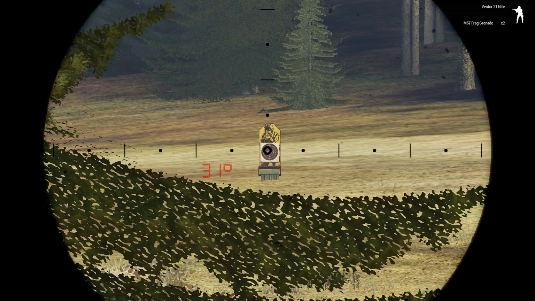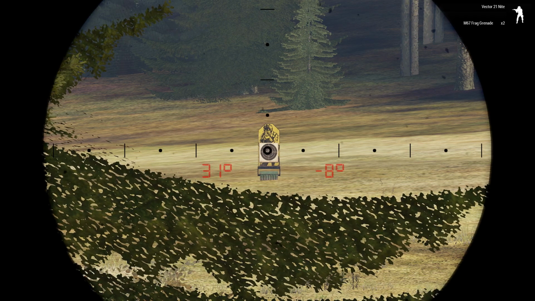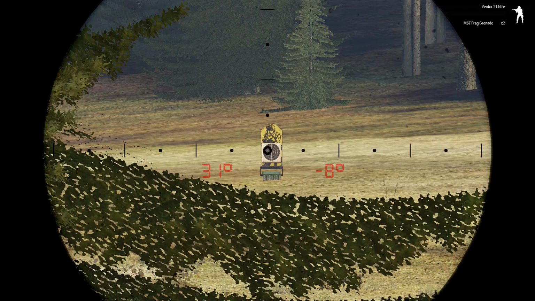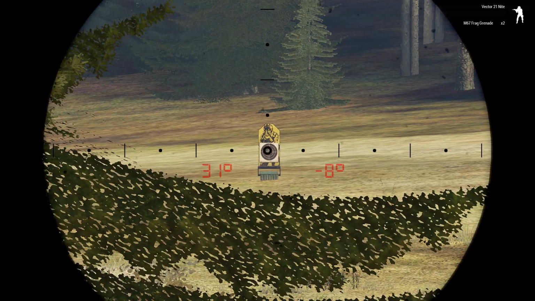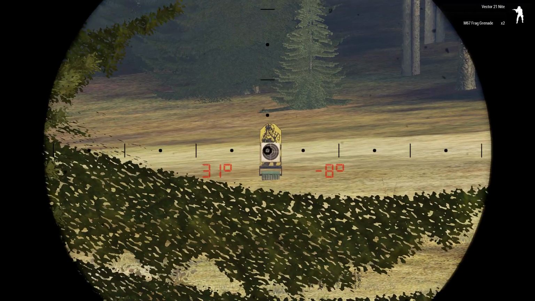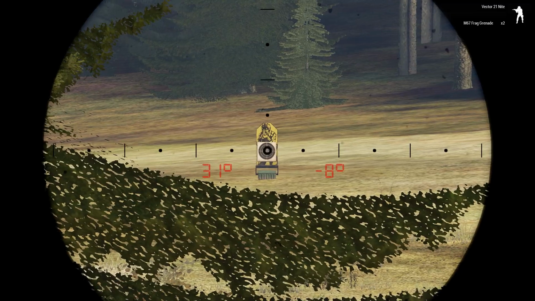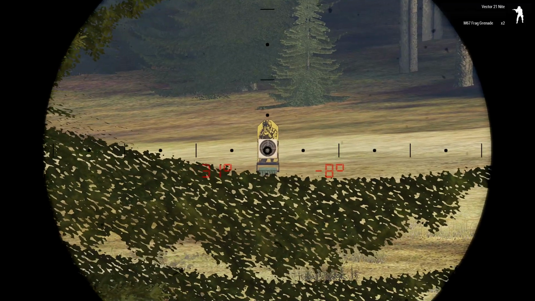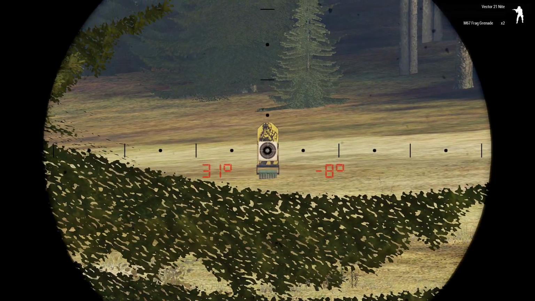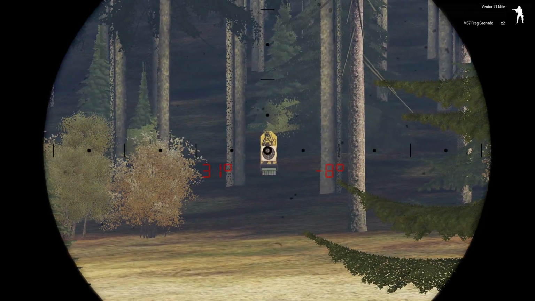Now if you double tap tab and hold it on the second tap, you're going to get your vertical distance in degrees. So I know it's minus 8 degrees below me, which would come into play more on shooting than it would on mortars. So that's how you're going to get your two main measurements, heading and distance.